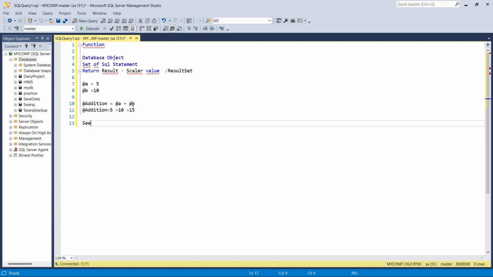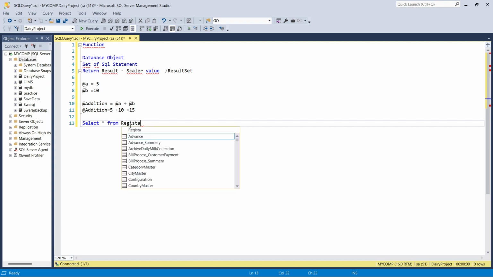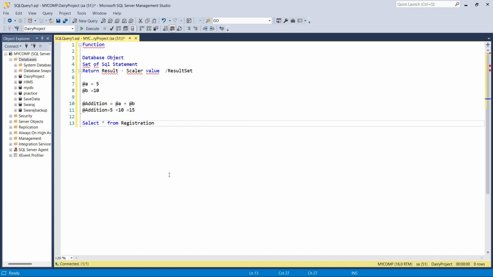And one more thing, let's say there is a table. Select star from, I'm selecting the database as daily project and in that there is a registration table.